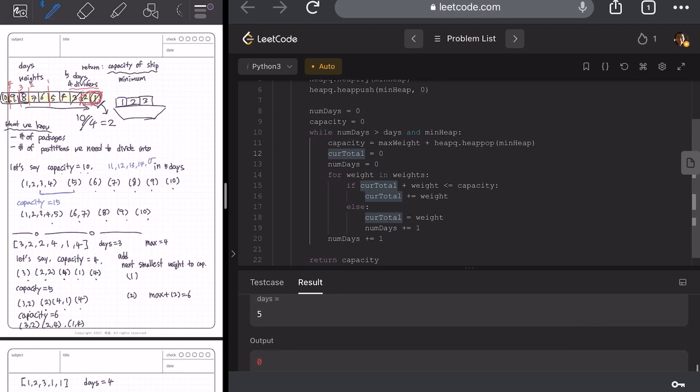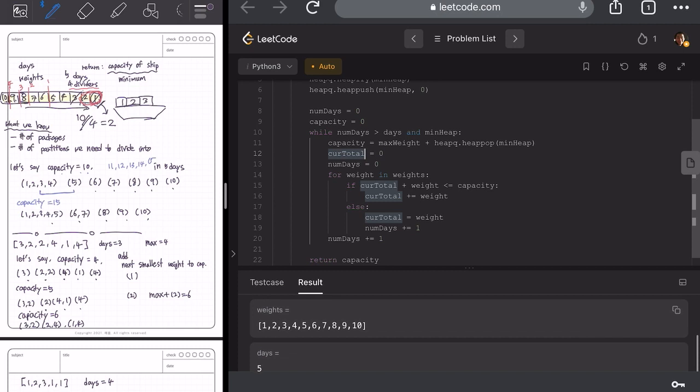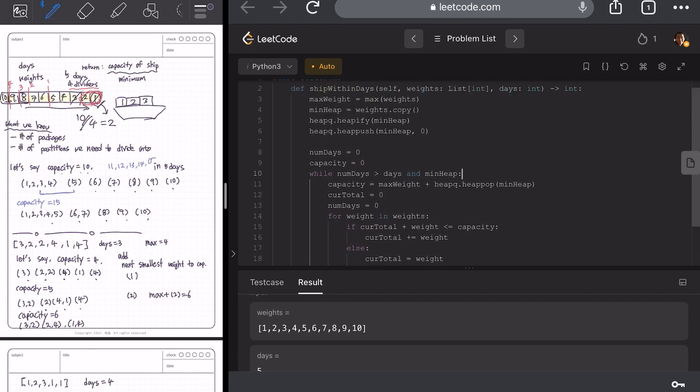So output is 0. When we were expecting 15, so we were expecting capacity. So it's set. I think it means it's not running in the while loop. Well, num days. Oh, yeah, because the num days will always be.